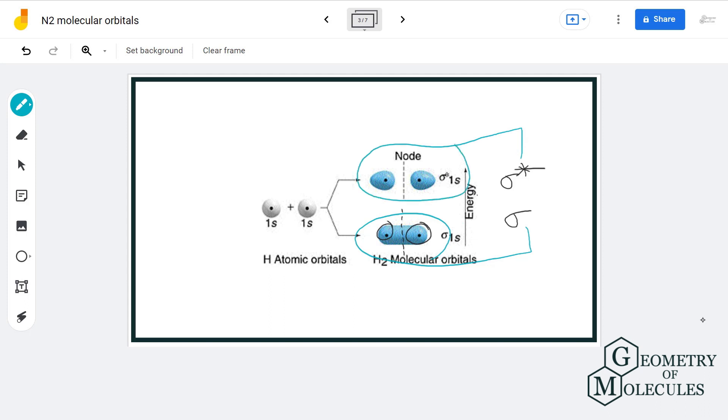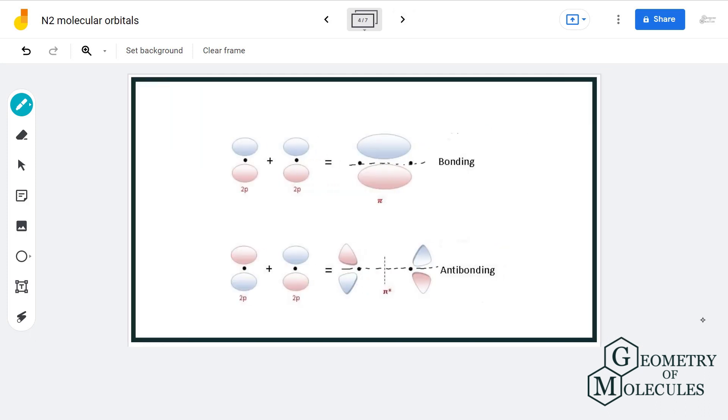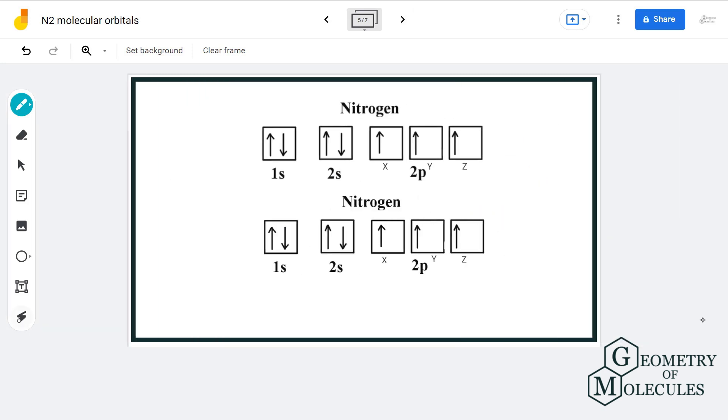The other type of bond is pi bond. This type of bond is formed when the atomic orbitals combine and the electron density is above and below the bond axis instead of along the bond axis that we saw in sigma bond. Similarly here we will have two types: pi and pi star, based on the way the atomic orbitals combine.